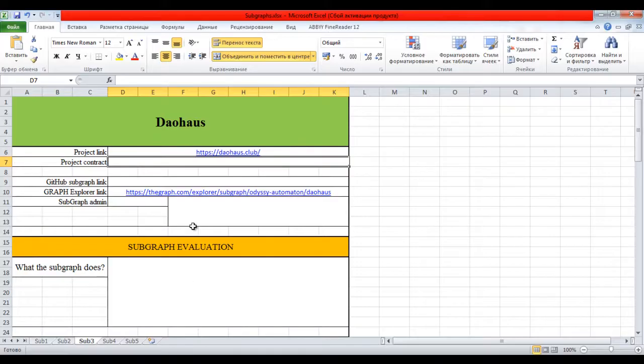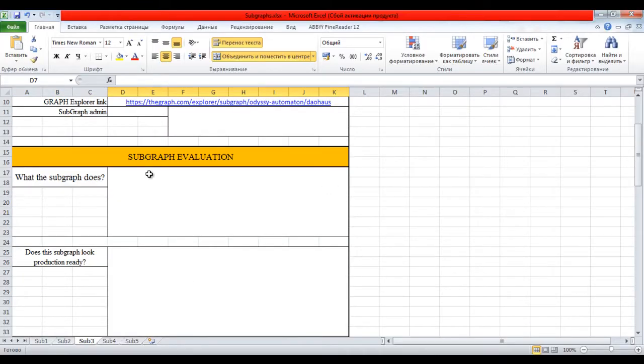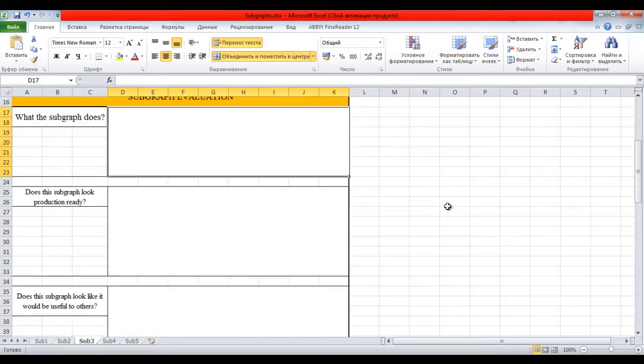So, if I start to edit information and answer the question about the subgraph, of course I write that this subgraph processes information about pool tokens, transfers and others.